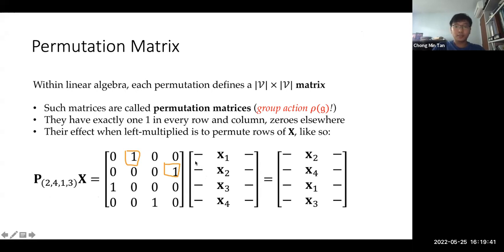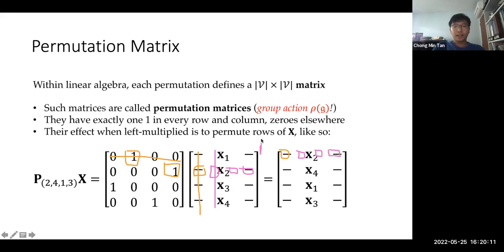Over here, if you take the one here, you will just take this element over here. And then for the second line, if you do the matrix operation, you will take this element here. You can repeat that for the last two elements as well. So simply applying this matrix at the front is just a row reordering.